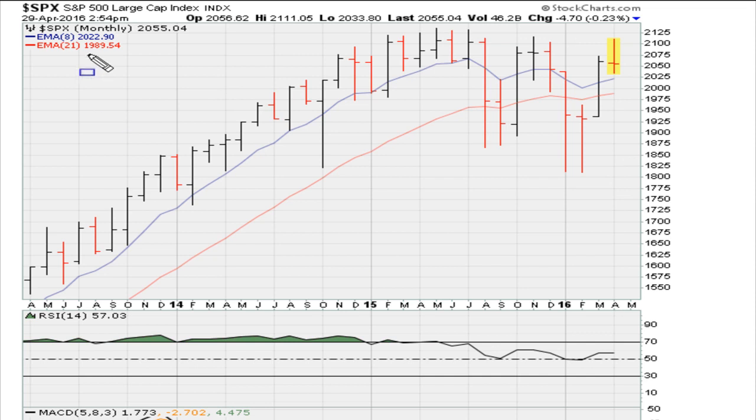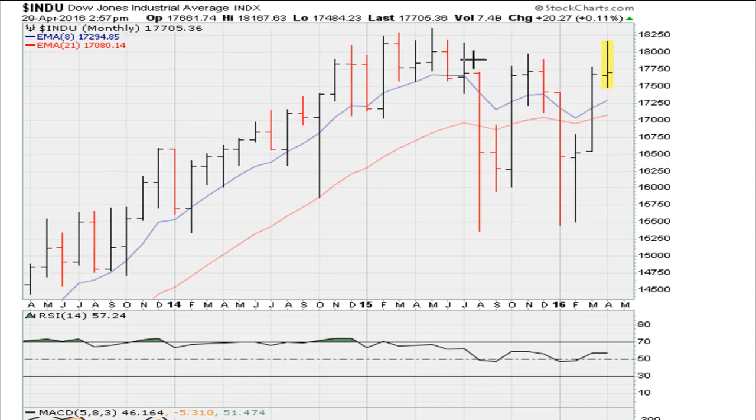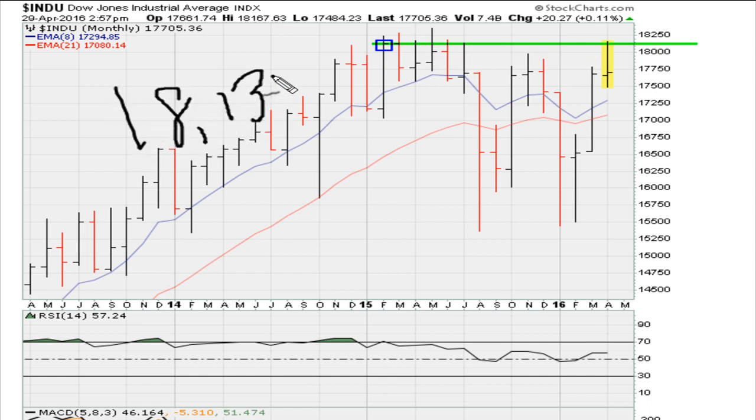Let's take a look also at the Dow, which had an attempt to break out this past month, and we see that the Dow, similar to the S&P 500 here, was trying to move above the previous and the current all-time monthly closing high for the Dow. The level there that the market was trying to move above was 18,132.70. So right now we can even say on a month-to-month basis that was a failed breakout, and that is a problem for the market net.